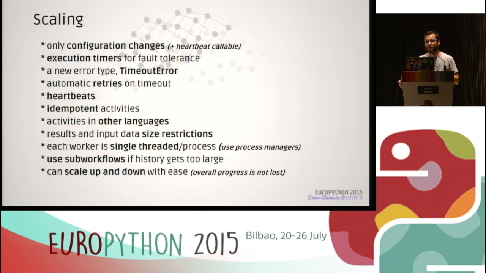You may still lose the progress on specific tasks, but the workflow progress won't be lost. This is very useful for workflows that take a very long time to run. I think the maximum duration for Amazon is like 1 year for a workflow, so this can be very useful in some situations. And you can also scale up very easily. Just start new machines and they will connect to the queues and start pulling tasks that need to be executed.